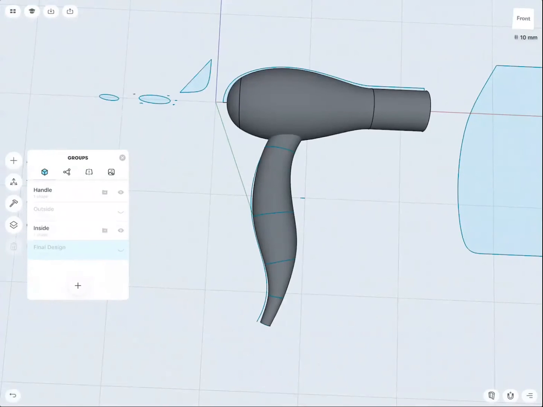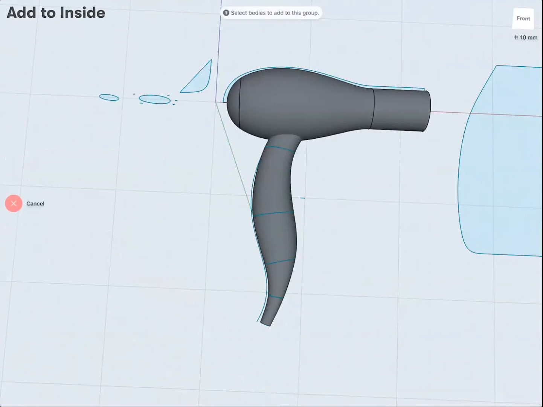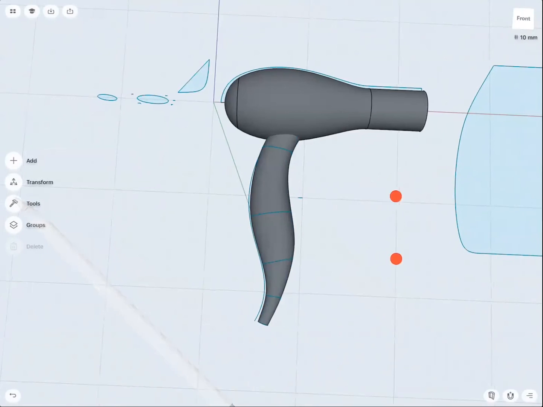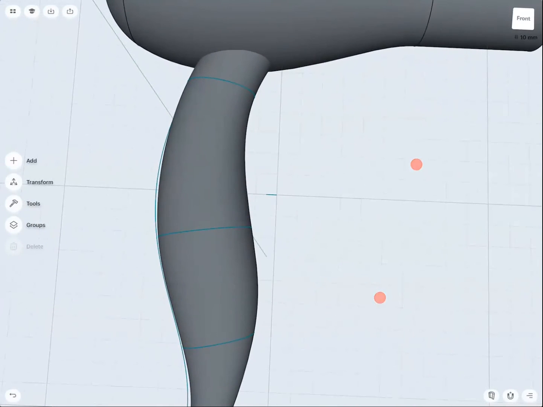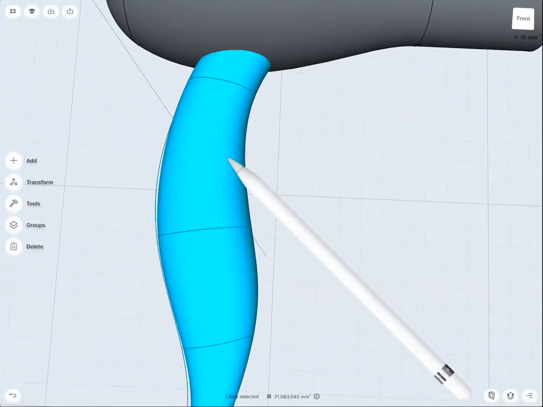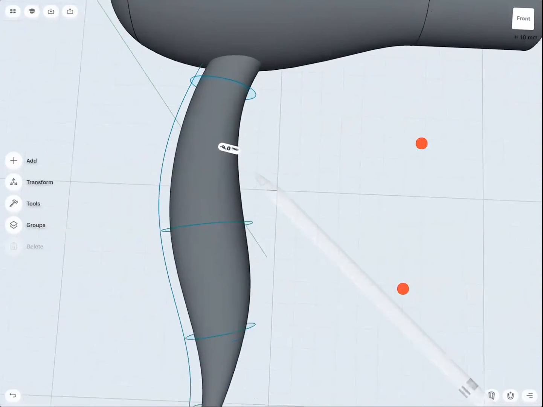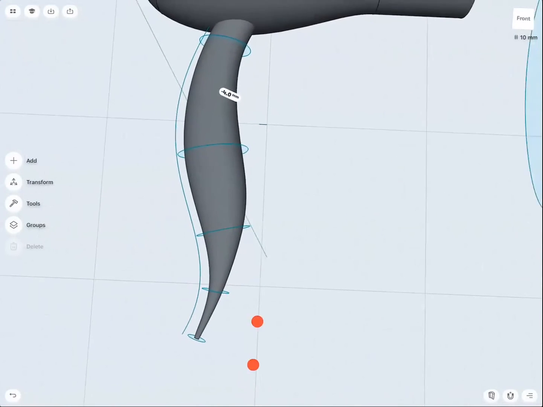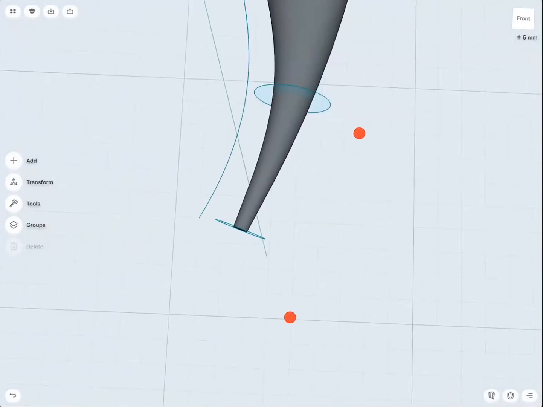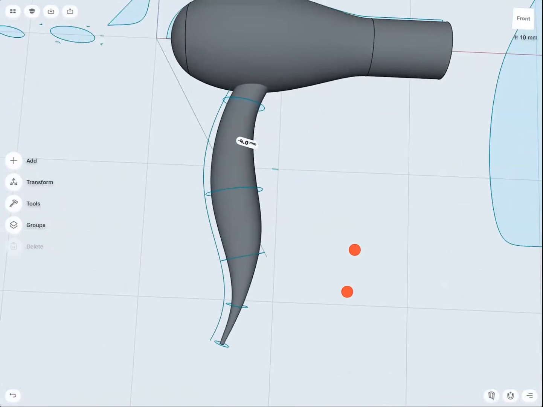So I will make a move object to there, and then I will also offset it maybe by 4. Yeah, this is good. I was a little bit concerned this might get too thin, but this is perfect.